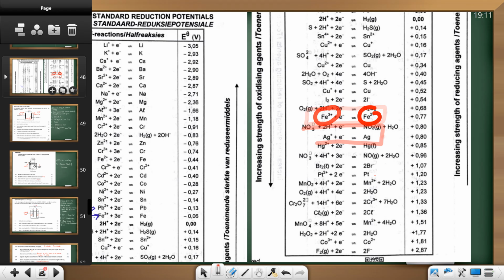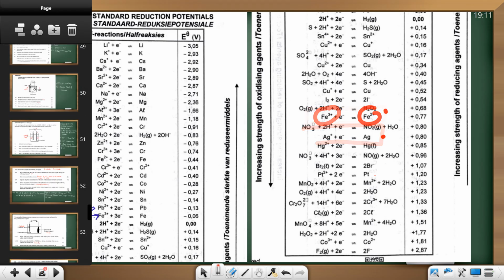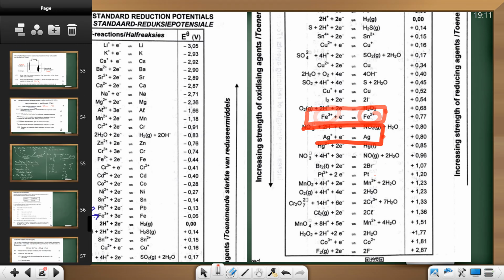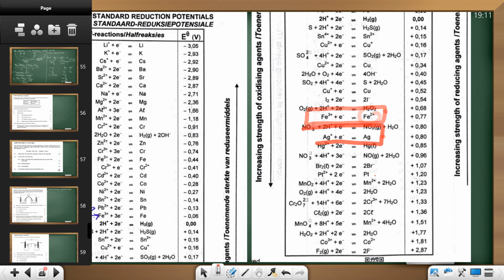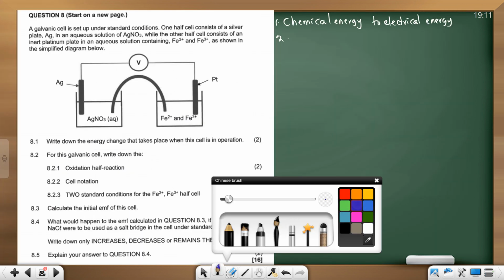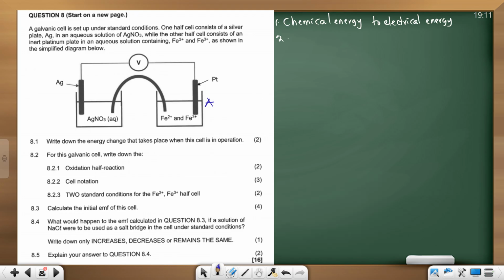So do you notice that we are then done with this beautiful question? And I'll tell you why I chose this question. First is to find out which of the ions to use, and number 2, how to write your half reaction. What is this? That's going to be my anode, and that's going to be my cathode. Make sense? Oxidation. You start from the right hand side. Even, look, I can do it without a table. What is oxidation? An increase in oxidation number. What's the oxidation number of Fe3+?